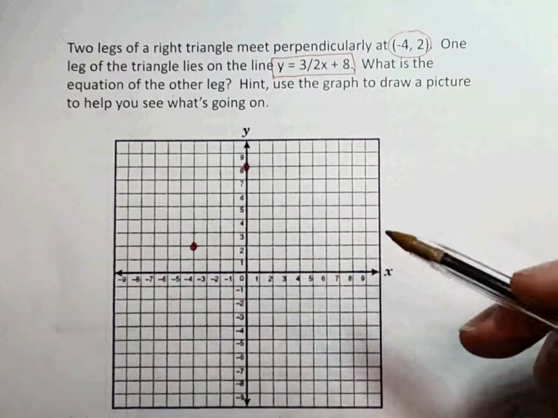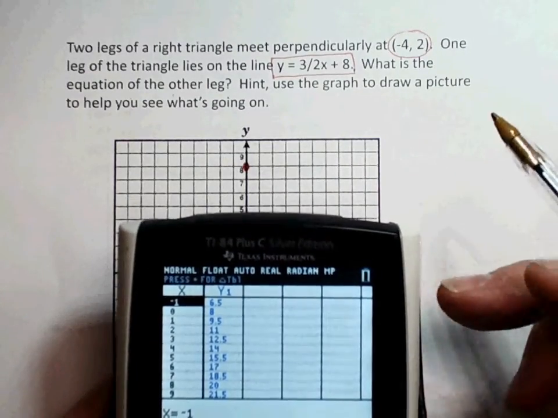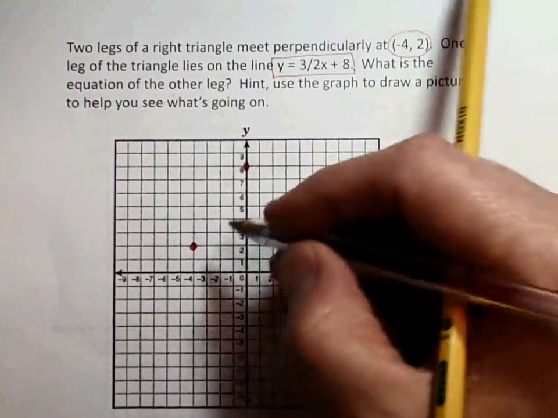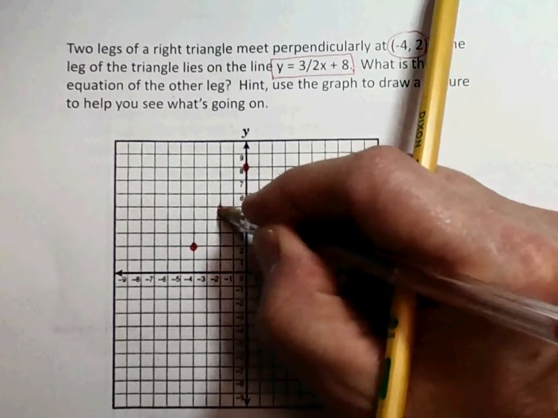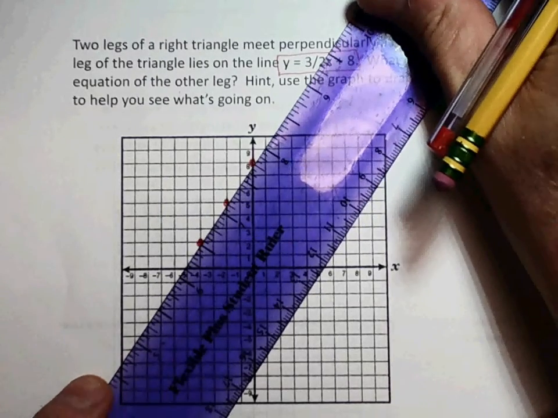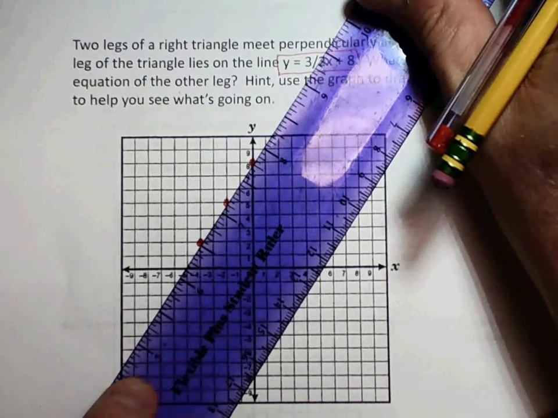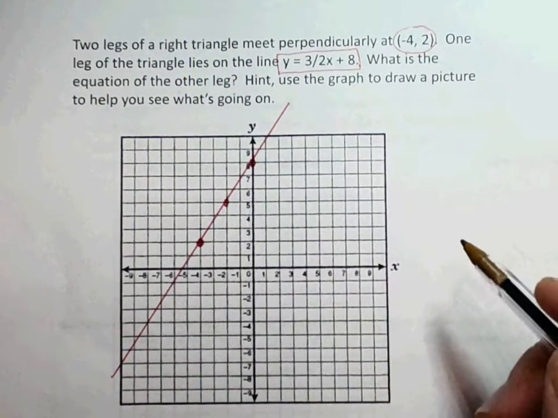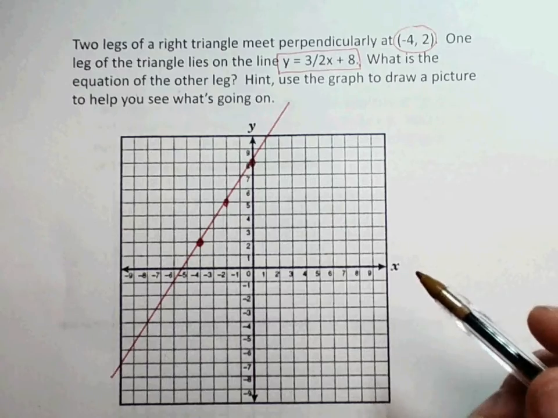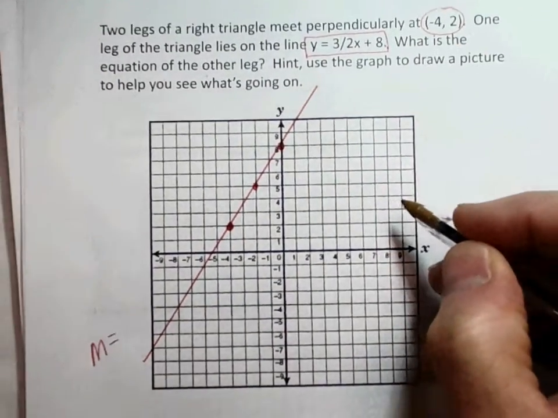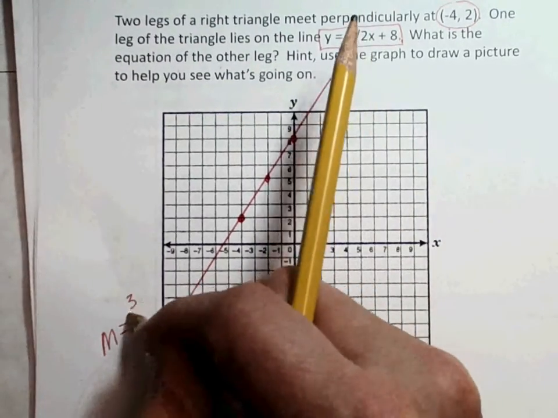And we already have enough points to graph. If you want to put another one on there, you could put like (-2, 5), but that's enough in order to get the line positioned. So I'm going to take a ruler, straight edge, or a piece of paper folded several times to get a straight edge, and say that's one side of my right triangle. And this has a slope of 3/2. So my slope is 3/2. I'm going to make a little note of that.